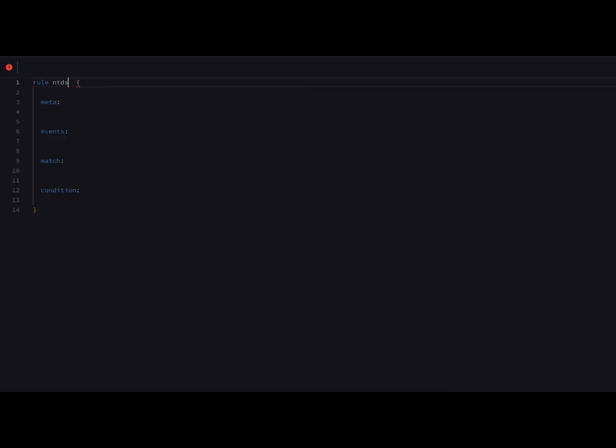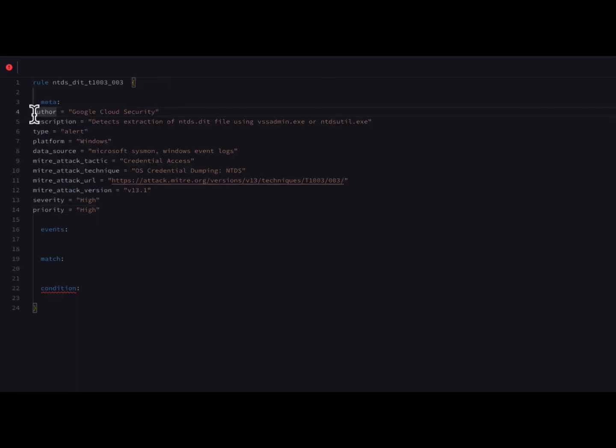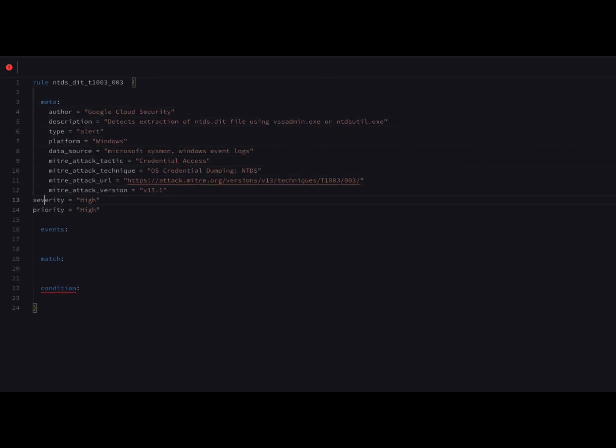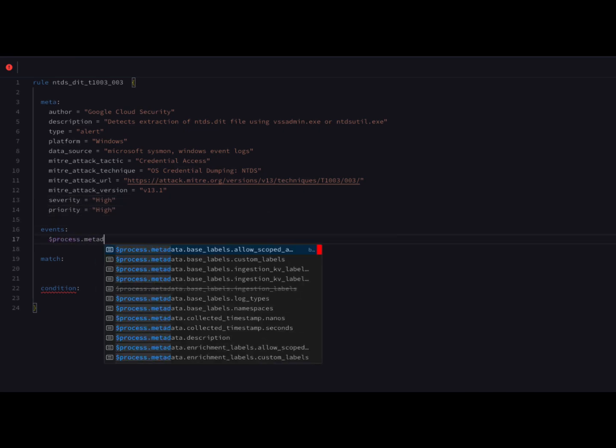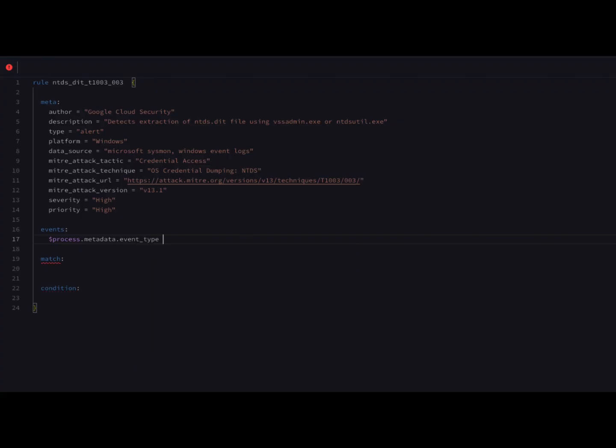Let's start by naming our rule ntds.dit T1003003, which is the MITRE ATT&CK technique and subtechnique ID, and add it in the meta section. In the events section, let's start by laying out the events that we want to monitor for.